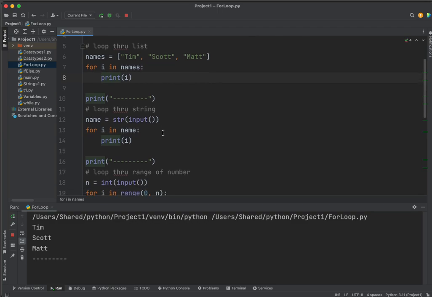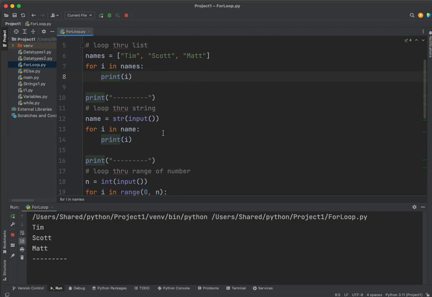The second example is that you can also iterate through one name or one string, which means it will extract each character, and the loop will run until all the characters are extracted. In this for loop, I'm going to say for i in name, and I'm taking the name as an input.